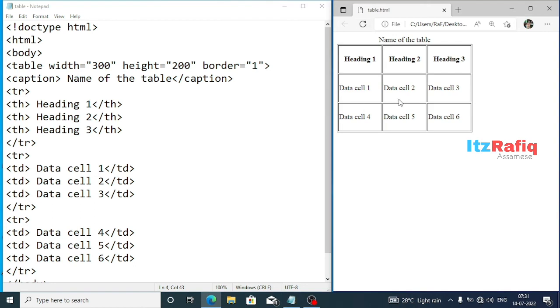Now we have two more things, cell padding and cell spacing. Cell padding means the space between the border and the data, like these values, and cell spacing means the distance between two cells. Now let's try it. First we will write cell padding.